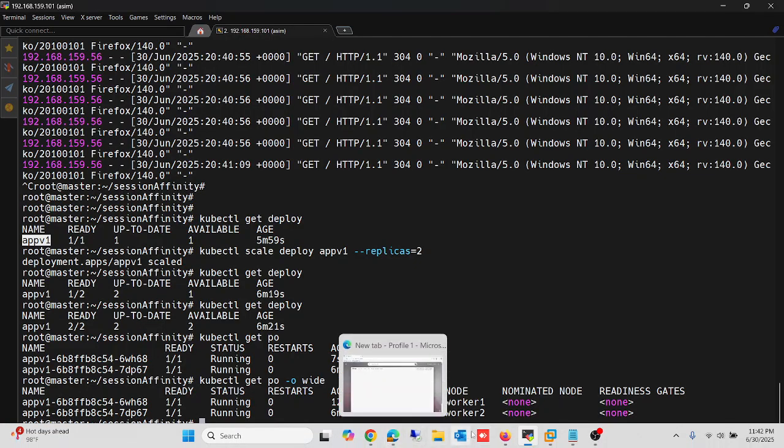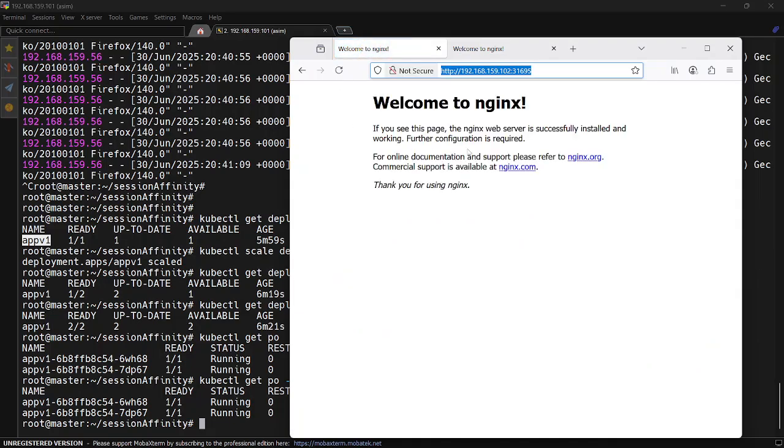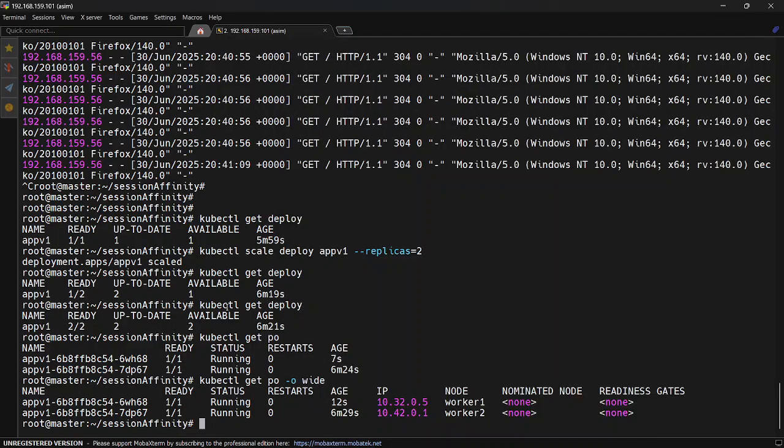So now when I refresh this page that was not responding, it's also showing me the page. But its traffic is going to worker node 1 only, and the other's traffic is only going to worker node 2. Normal behavior is quite different. So in this way, we achieve that traffic stays local, and we also make sure the source IP is the actual IP of the user that is trying to access the application.